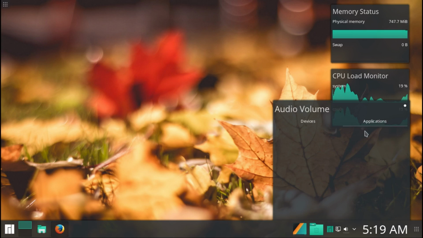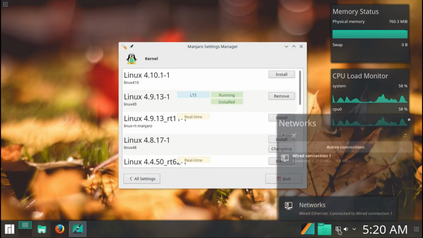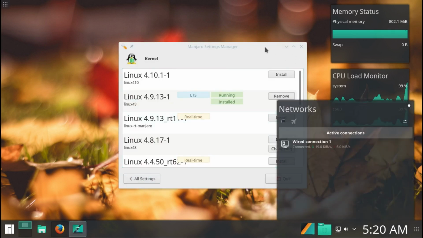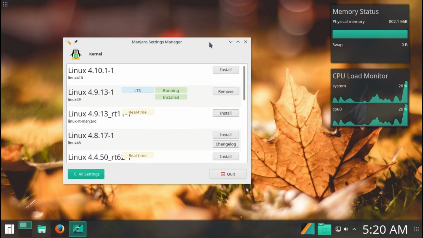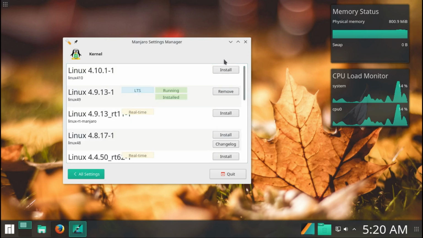What is cool about the applications part is that all the applications which are playing sound, like at the moment there's nothing, you can manage them from here. Internet, if you have Wi-Fi, it'll be here. As I'm running it in VirtualBox, as I told you, no Wi-Fi, you can enable airplane mode. This is one of the awesomest things, this kernel thing. It's an app built in. You can install the latest kernel available on your system and boost Linux. As you see, we are running 4.9.30-1 as a default. That's fine with me.